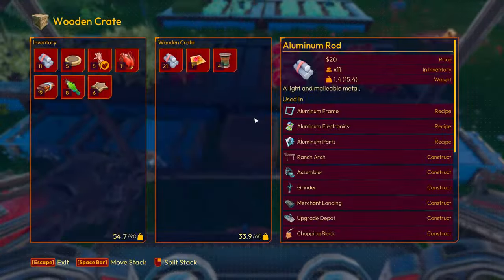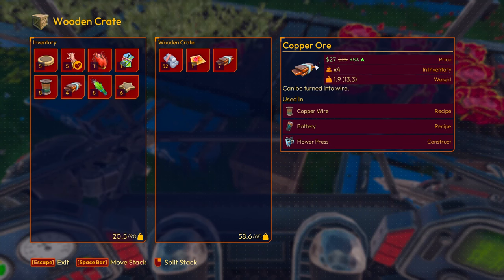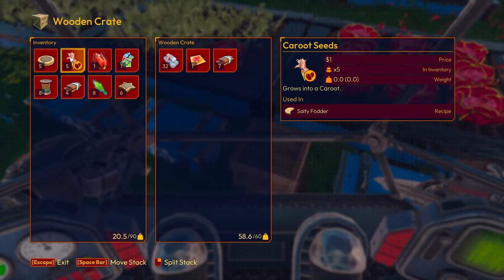Let's get down. Nice. Noise. What else we got in here? The rain makes everything very loud. Oh, we got some geode shards here too, which basically are just something that's kind of nice to have. And we can sell it to the nice lady, if we felt the need.